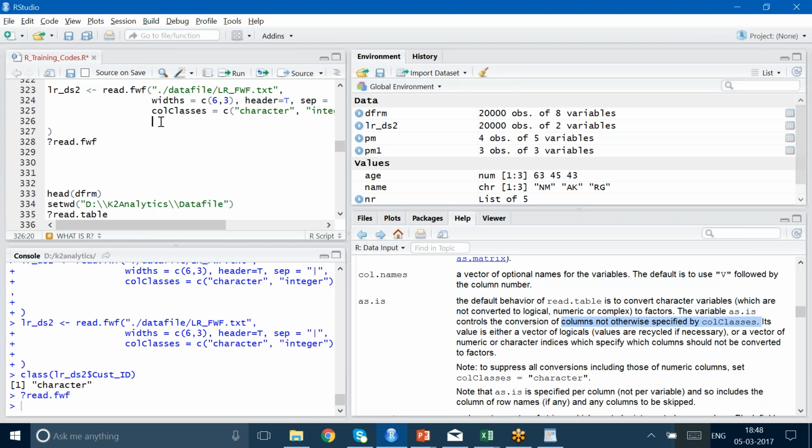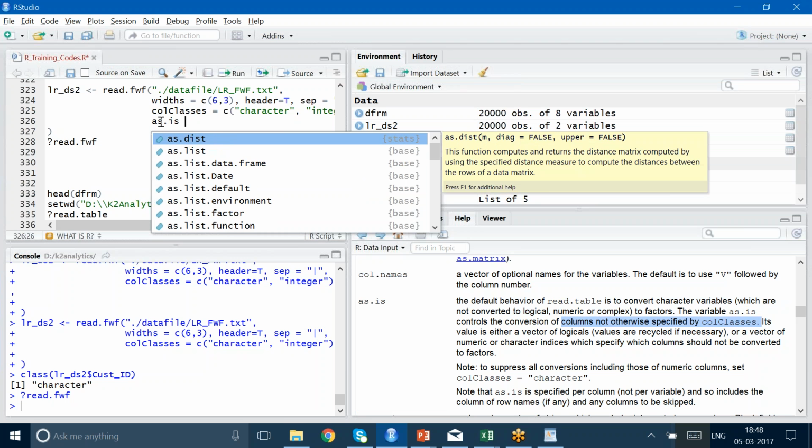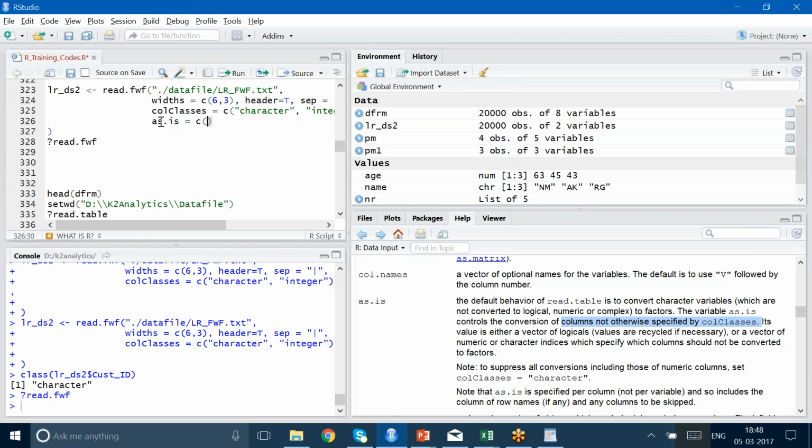So now what I can say is as.is equal to c, and now I can start specifying the column names. Here I have to specify the column names which I don't want to convert to factor. I just don't want to convert the custID column. So custID is a column name.